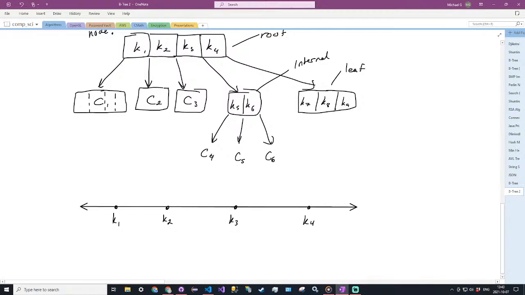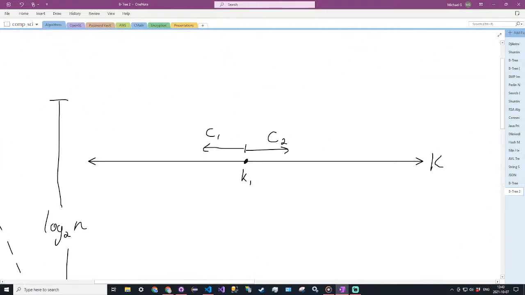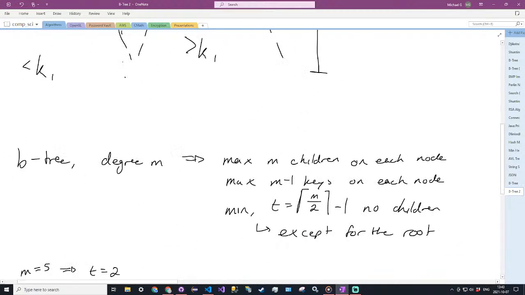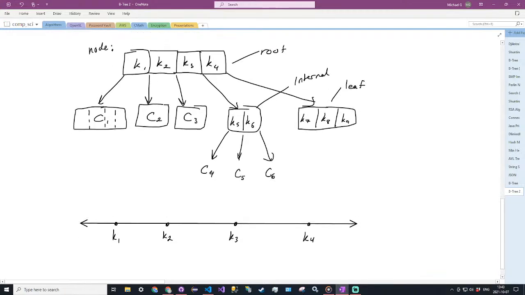Now, what are the children? How are the children sorted? Well, it's the exact same way, except now we just have more intervals. On this number line, we had 2 intervals. Less than K1, so the interval of negative infinity, let's just assume that there's integers here, so negative infinity, the smallest possible key, all the way to K1. And then the right side is K1 to positive infinity. That's 2 intervals. With a B tree, we now have intervals for each child, and that's going to be m intervals, the degree.